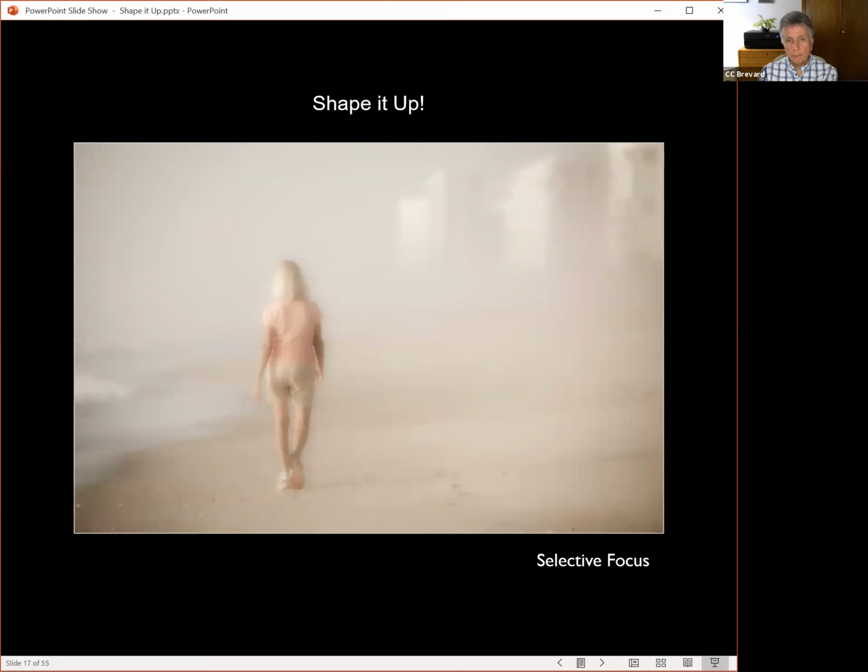Here's another example of selective focus. The intentional soft focus enhanced by the fog transforms our subject and our environment from a literal representation to abstract shapes for our viewers to spend some time figuring out. Capturing this image at a 300mm focal length tends to compress the main subject with the buildings and the surf line in the background. It flattens the elements into some sort of identifiable shapes.